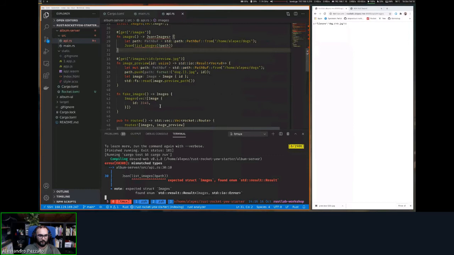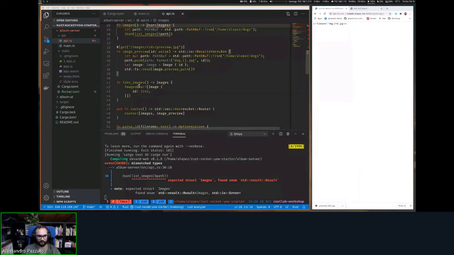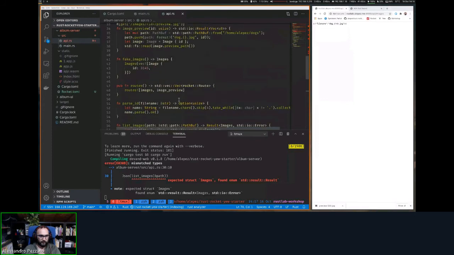Okay, no problem. The problem here is that fake just gives a collection of images, while list images may have some errors, and this is why it is wrapped in a result with standard IO error as an error.